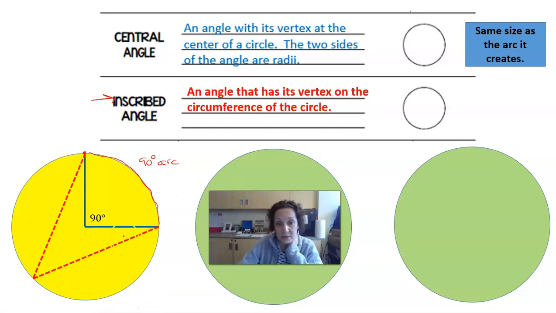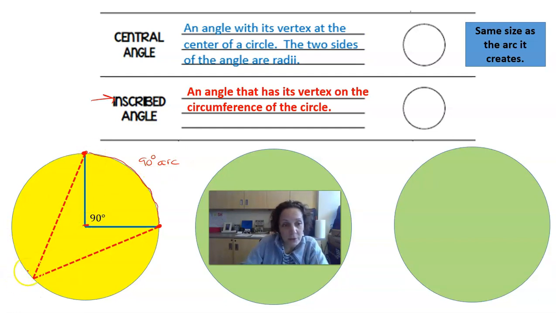So an inscribed angle looks something like this. So notice here, this is really important. This inscribed angle that I drew here, I want you to notice that it's got endpoints here. And it marked off the same exact arc that this 90-degree angle did. But I want you to notice something about this inscribed angle. It's much smaller than this 90-degree angle. Because it's moved back, see this? The vertex of this 90-degree angle is much closer to the arc than this is.